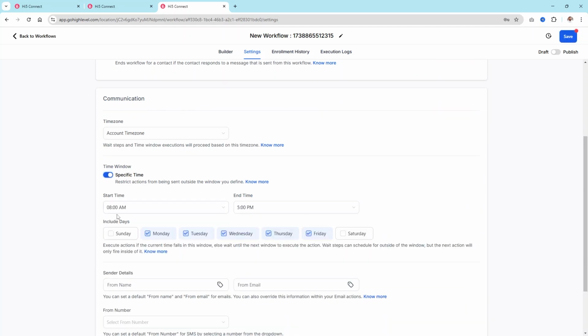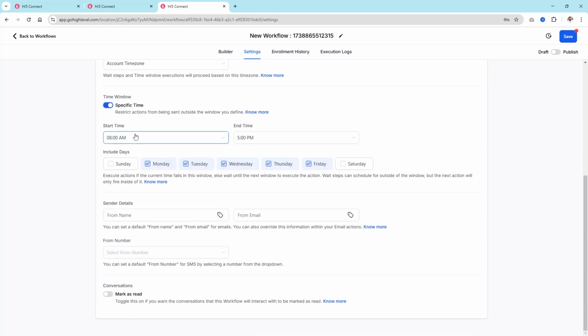You can give time windows on when the communications go out, which is very important, especially if you're texting. There are a lot of spam laws and calling laws when you're calling businesses or people. There are specific laws, so a lot of times I don't let text messages and emails go out before 8 a.m. or 9 a.m. So you can adjust that for your area. Do you want them to go out on Saturdays and Sundays? So you might tell it to wait 2 days, but if you don't want them to receive emails that are not during the business week, you can adjust that.